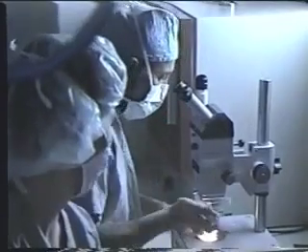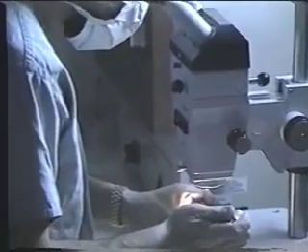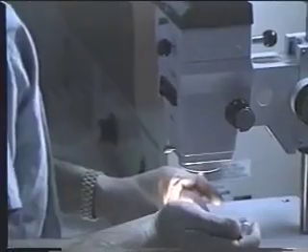It doesn't matter how bad the sperm are. This could be a man who's declared completely sterile, or he may even have no sperm whatsoever in his ejaculate, and we might have to go to the testicle to directly retrieve the occasional few sperm that he's making because nothing is coming out in the ejaculate. This procedure was invented at St. Luke's, so we have the most experience with it, and we can get fertilization rates no different than if the man were completely fertile using really terrible-looking sperm.